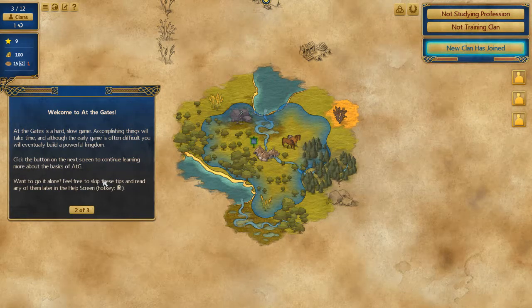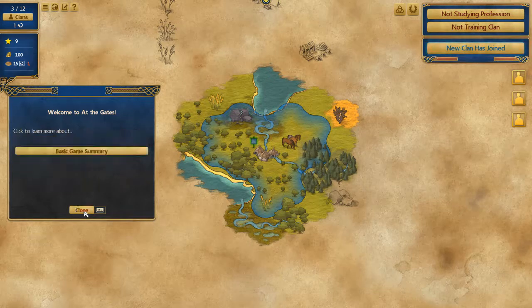At the Gates is a hard, slow game. Accomplishing things will take time, and although this early game is often difficult, you will eventually build a powerful kingdom. Click on the button next to the screen to continue learning about the basics of ATG. Want to go it alone? Feel free to skip these tips and read any of them later in the help screen by pressing the question mark key.